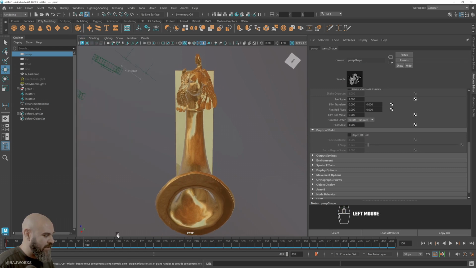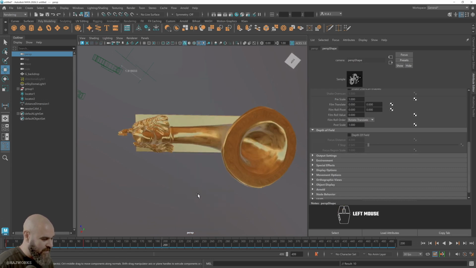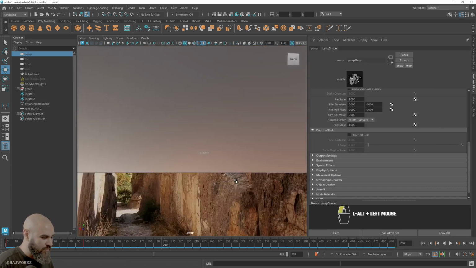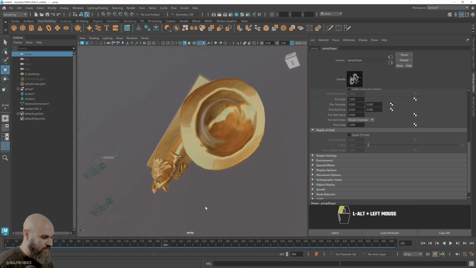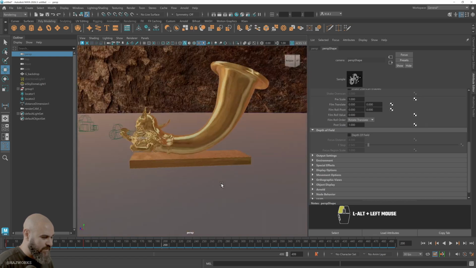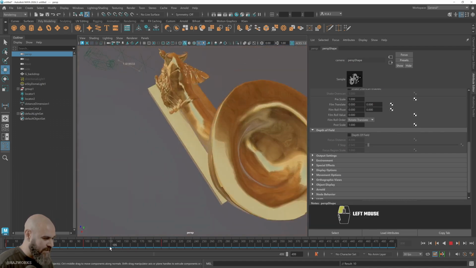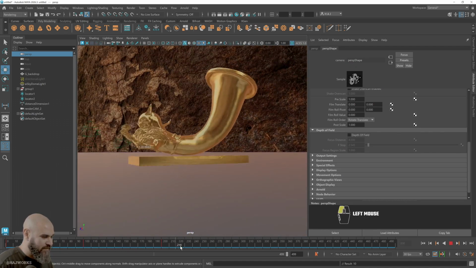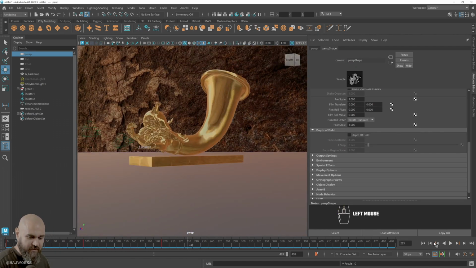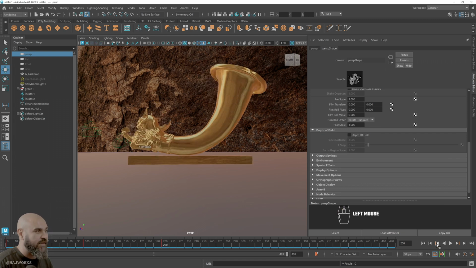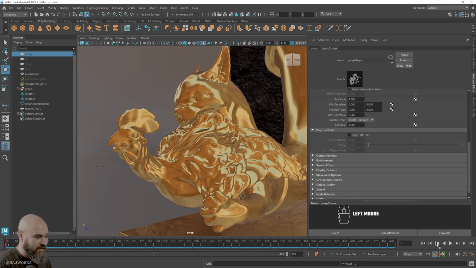You select camera, S, frame 200, I want to show maybe from the side view. You select camera, S, down, and you can always go through each keyframe, step back one key if you go down here and look at your different keys.